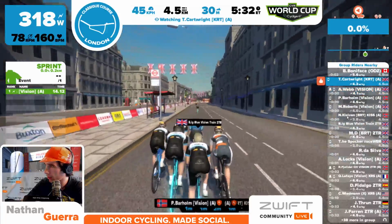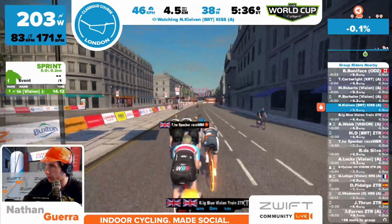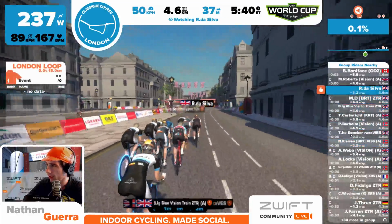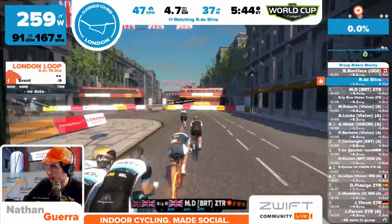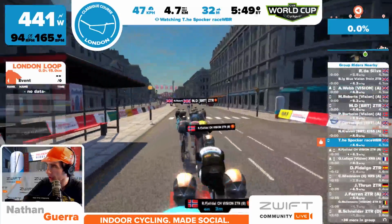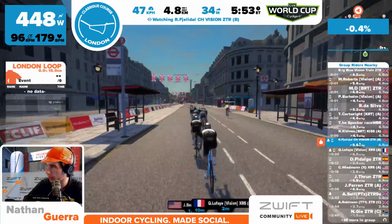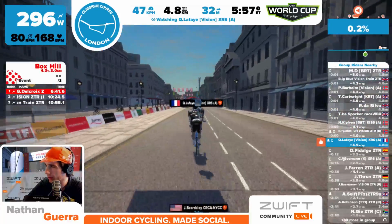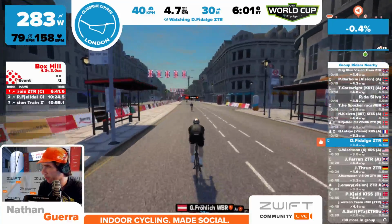It looks like we also have Cliven here from the BRT jumping right on with them, and then we also do have MD from BRT. Very contested race actually already from a lot of teams showing up. WBR's in the action. I did see there the Spocker riding in that red, white, and blue kit, actually. We also do have, it looks like, Remy in here as well from Vision Cycling. And Quentin LaFay is hung on in there as well. There is a huge, actually, contingent of Vision boys showing up today.